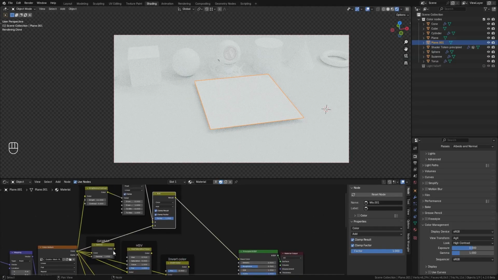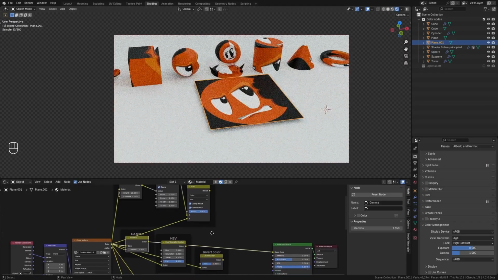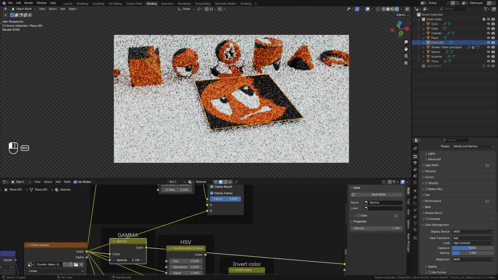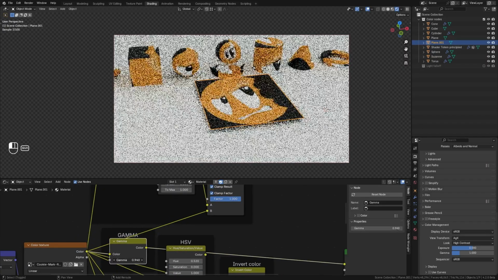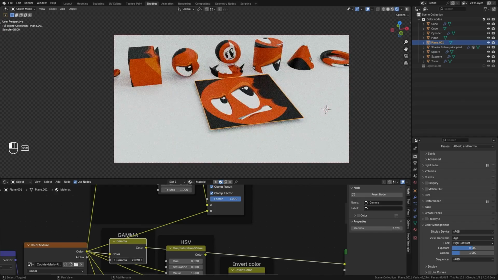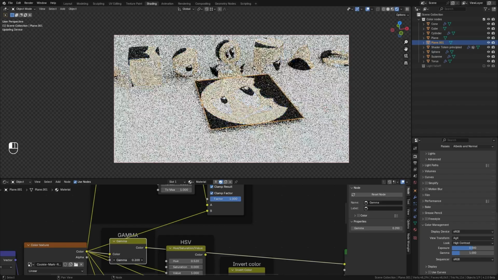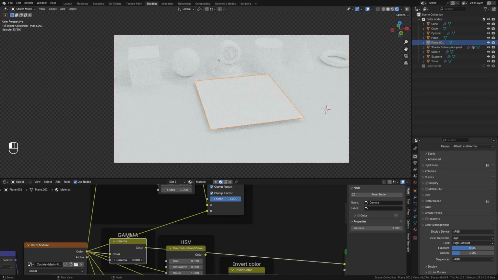The Gamma slider uses a power function to change the brightness of the colors in the image. Bringing the value up to more than 1 will result in darkening the midtones more than the bright parts, and with a value lower than 1, it brightens the midtones and it's not changing dark values that much.